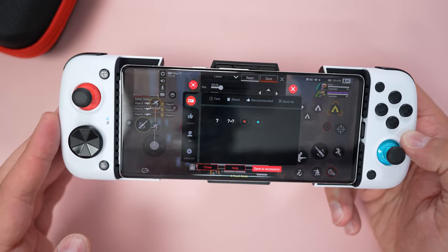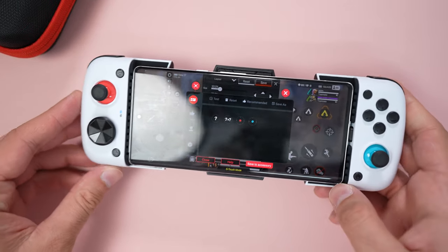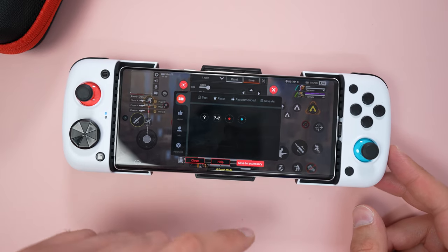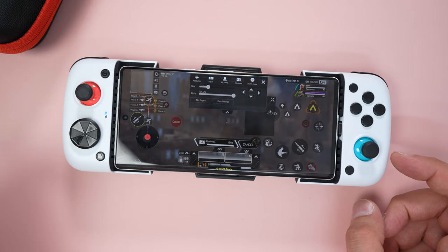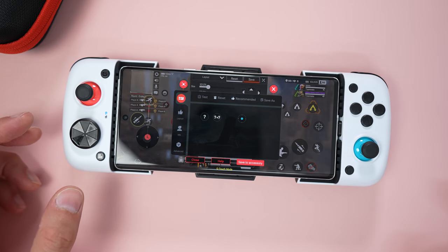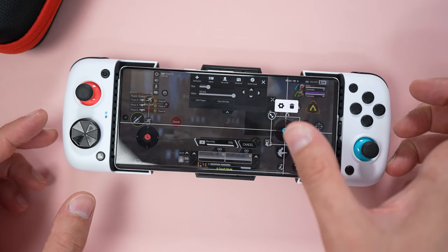This overlay is all you really want to play with. You can see left stick, right stick, and all these question mark buttons — you can assign whatever button you want to them. So we're going to drag the left stick over to the left position, place the left on the left stick there. Then we need the right stick assigned as well — the right stick is going to be for shooting, so it goes around the area where you'd normally move.